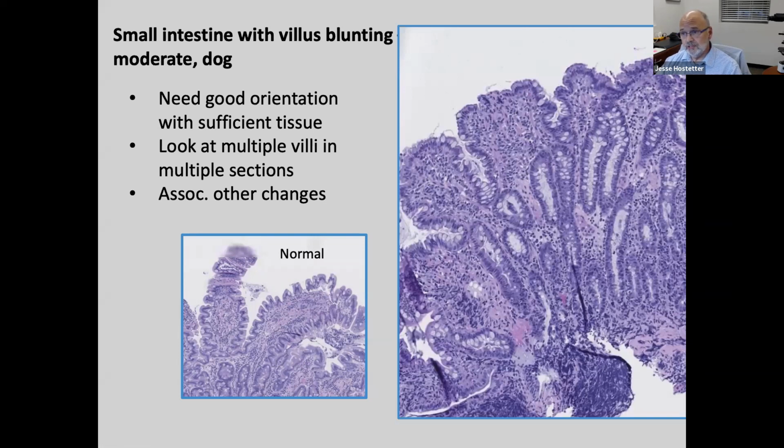Another feature that you can see that not always, but many times will go with villus blunting is epithelial injury. So you can get these cuboidal or immature epithelium lining the villus, and they will also be blunted and sometimes fused. If we think back earlier to that slide I showed of just the villus tips, there's no way we could look at that and make any assessment on the appropriateness of those villi or if there's villus blunting.